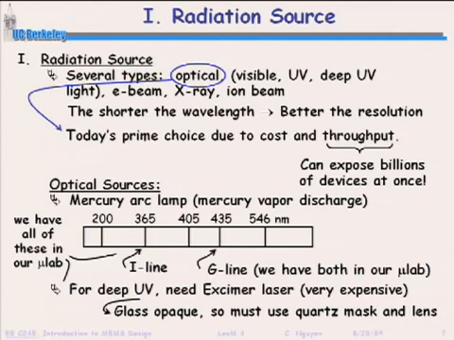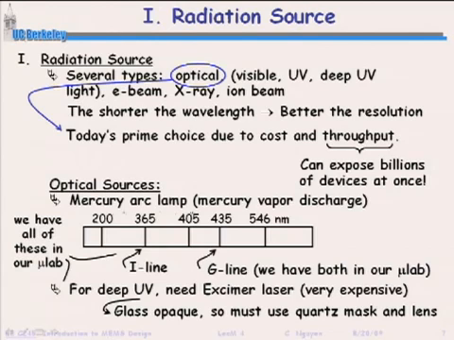Okay, so that's what's happening with this, and lithography has been the most interesting thing on this, right? Because when you look at the wavelengths that you can use with optical, yes, we are going to better wavelengths. We're now at deep UV, and so this shows optical source. If you have a mercury arc lamp here, you can get different types of lines. So there's I line, there's G line. We have both of these in our lab. You can see the wavelengths they're associated with, and yes, I line can get better resolution than G line.